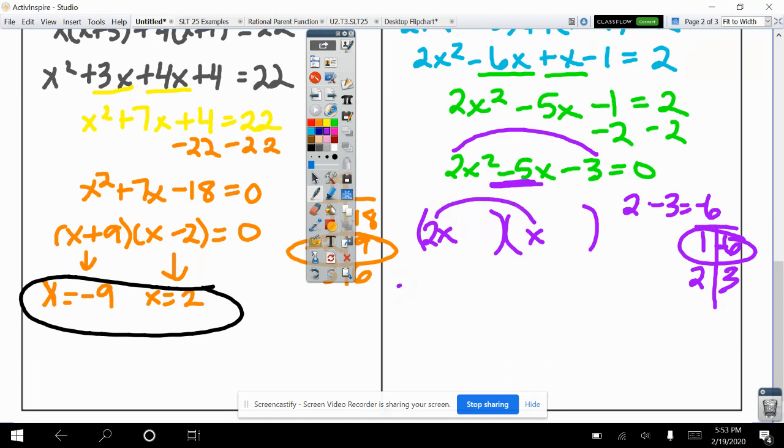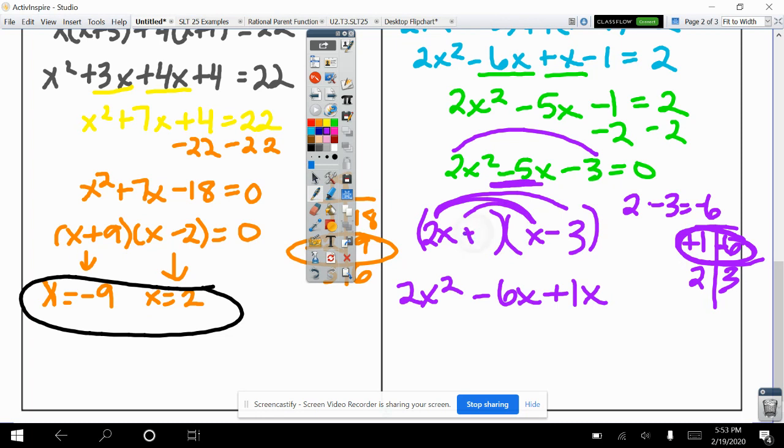So one thing I can do is I can say, well, I know this gives me the 2x squared. And if I do my outer terms, 2x times this number, let's make it -3, will give me the -6 I want. Okay. So usually I just think, okay, 2x times what gives me -6x? That would be the -3. Because remember, I want to have -6x and then I want to have the +1x. So when I do my inner terms, that's going to be where the +1 goes. And then +1 times -3 gives me -3. So this works because -6x plus 1x gives me the -5x I wanted.